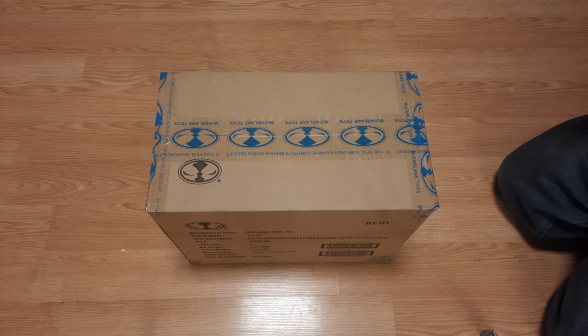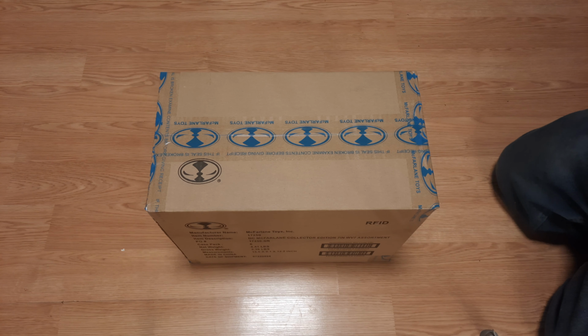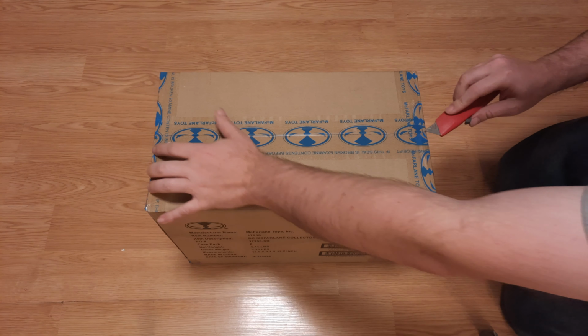And this is a highly anticipated one. This is a case of collector edition figures, and it's highly anticipated because this should be the case that includes Huntress. And we also should get in this one the Dark Knight Returns Batman and the Green Lantern Corps. So let's go ahead and open it up and see what we get.